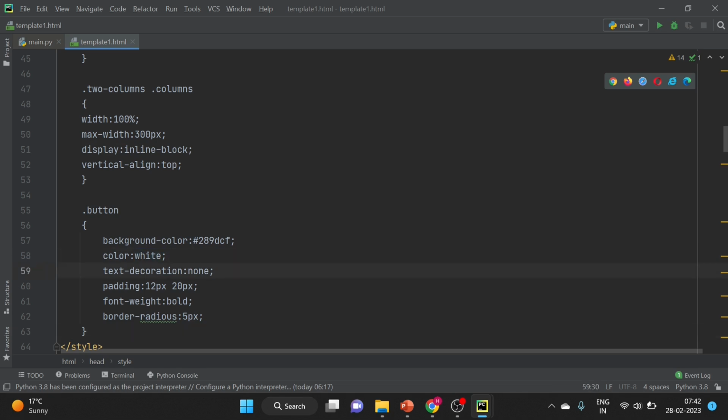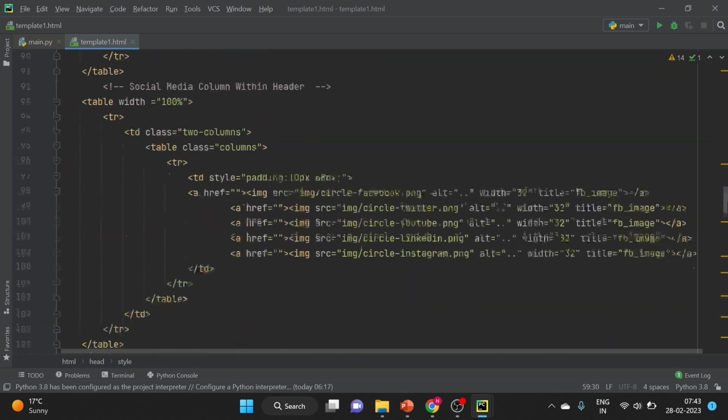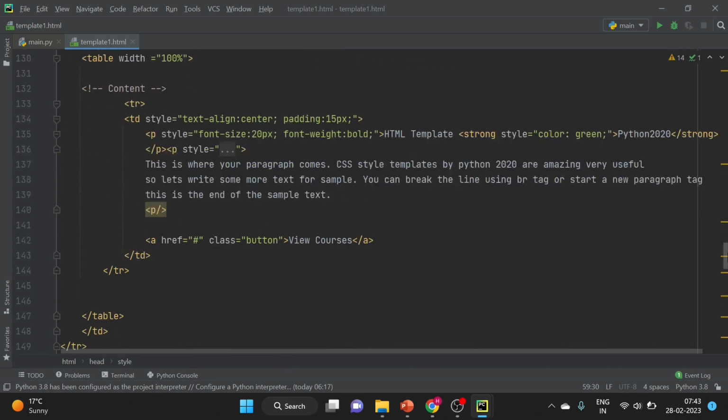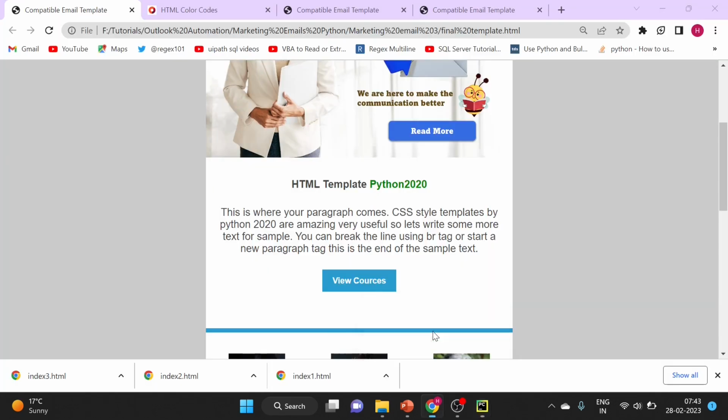Text decoration, padding for the text, font weight, and then the border radius. So we have added this. Now this content is added. I will just save this. We will go and see the updated result.